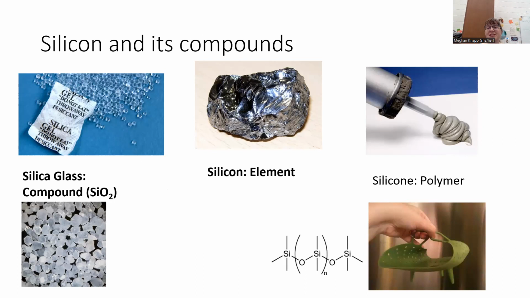So in the center here, we have silicon. You can see it's shiny like a metal would be. And so this is the form of silicon that is most conducting. This is the semimetal. So this is silicon with no E on the end. All right, so that's just an element. All of the atoms in there, by and large, are going to be silicon atoms. Now, silica sometimes refers to glass. So you can see on the bottom the compound SiO2. And so those are little tiny bits of glass, which look a lot like sand.